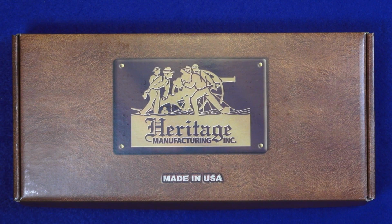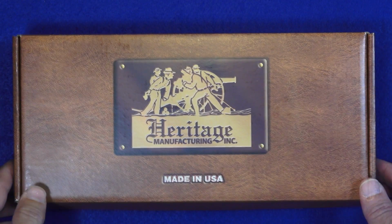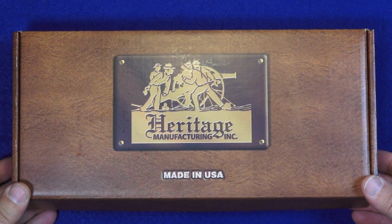You know, sometimes you're at the gun store and you look down in the counter and you see something that you're familiar with from the interwebs, but you've not really seen it in person, and you say, hey, let me look at that. What's that all about? Well, this Heritage Arms Rough Rider, which is what's in this box, was exactly such an item. So let's take a look at the Heritage Rough Rider.